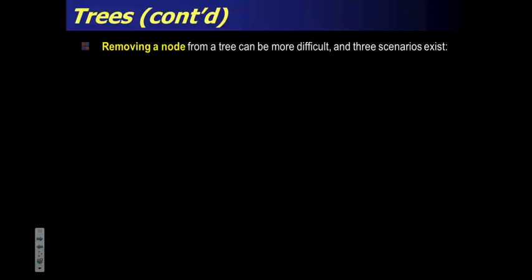Now, as well, one thing you don't need to know in IB, which seems like something you should know, but is actually very hard to do, is how to remove nodes from a tree. You might think that's easy, but it's actually not, because there are 3 different scenarios for removing a node. 1, if the node has no children, that's actually easy. What kind of node would have no children? A leaf node, or it's also possible that a root node could have no children if it's just a one node tree.